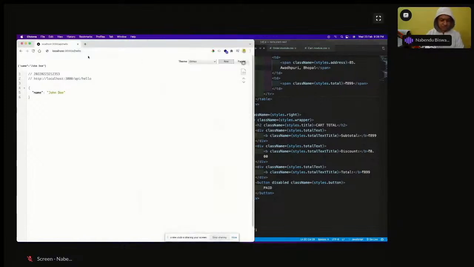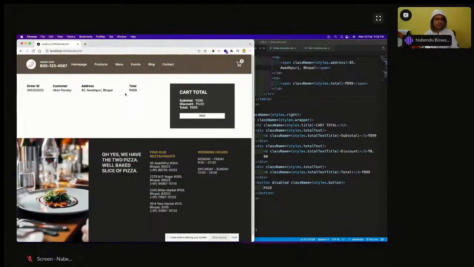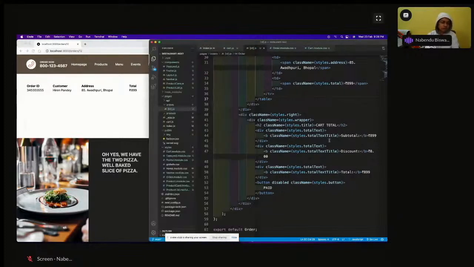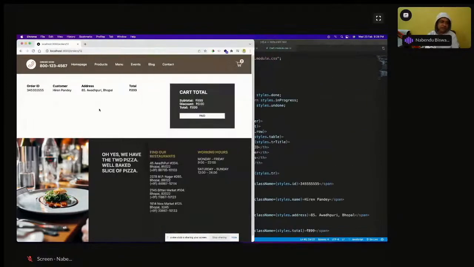Okay, so there is orders, and see, now this order page is similar to this only, but it is a bit different. That order ID and all these things will be changed, and it is showing that this is paid and all. So we completed this in time because there were a lot of things. Anyway, today we didn't read much of the features, but we created a very good looking site. This orders page is there, and what else is there?